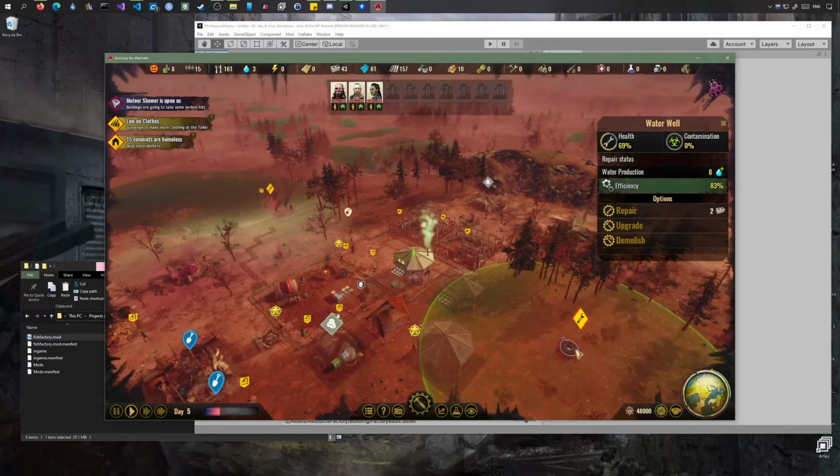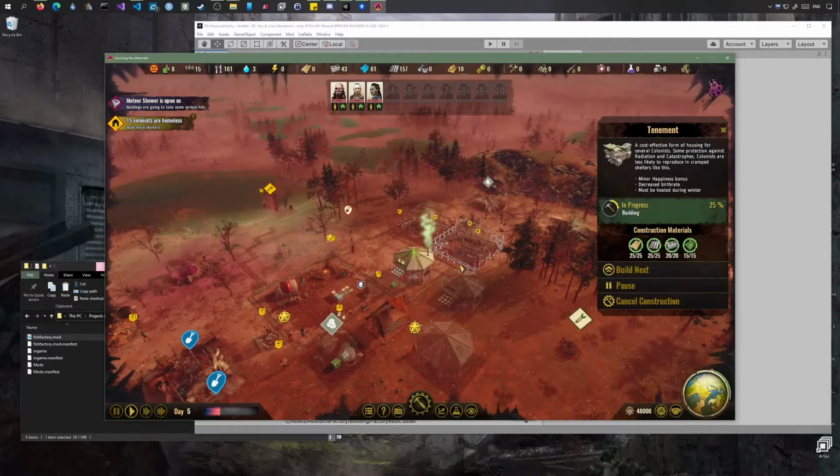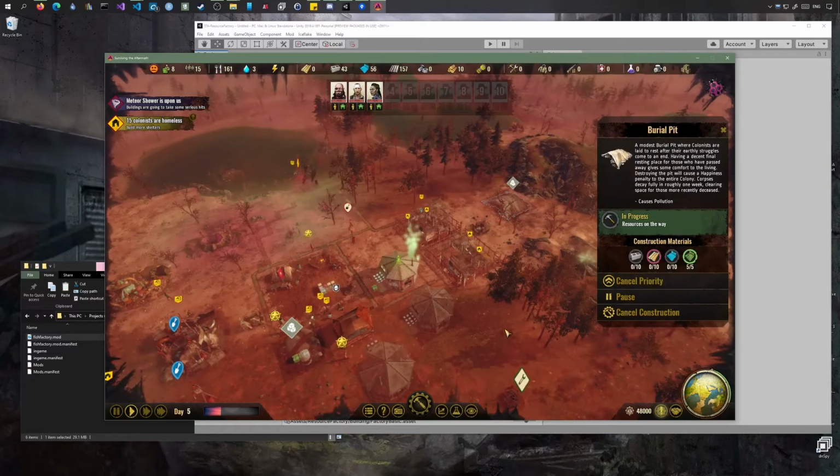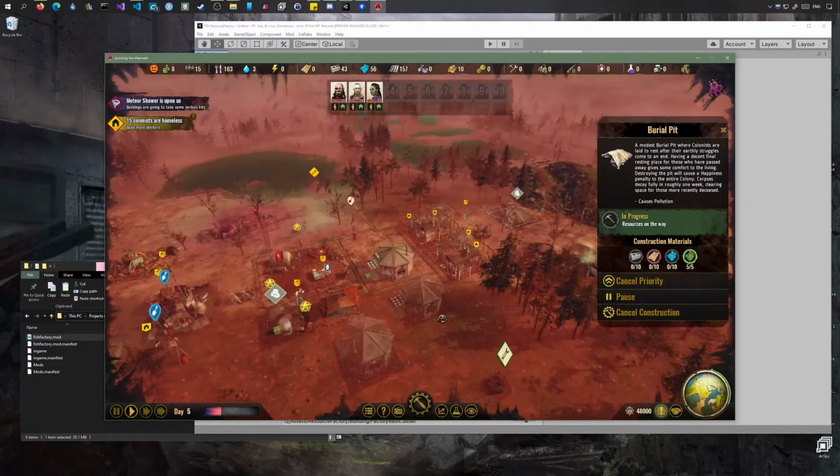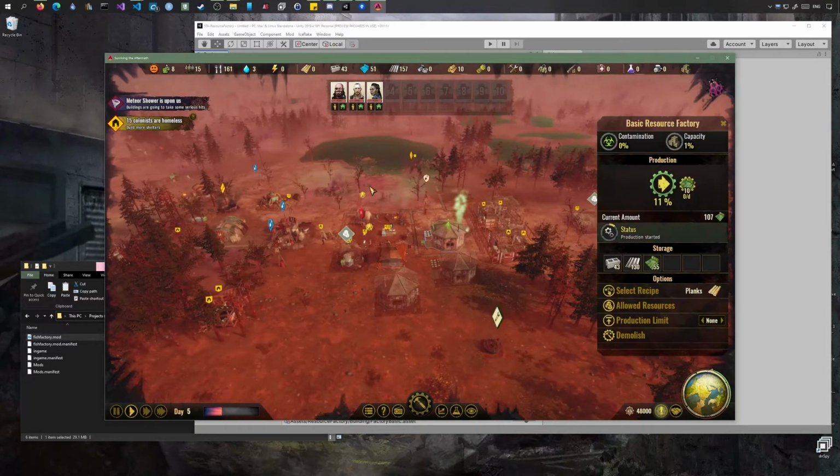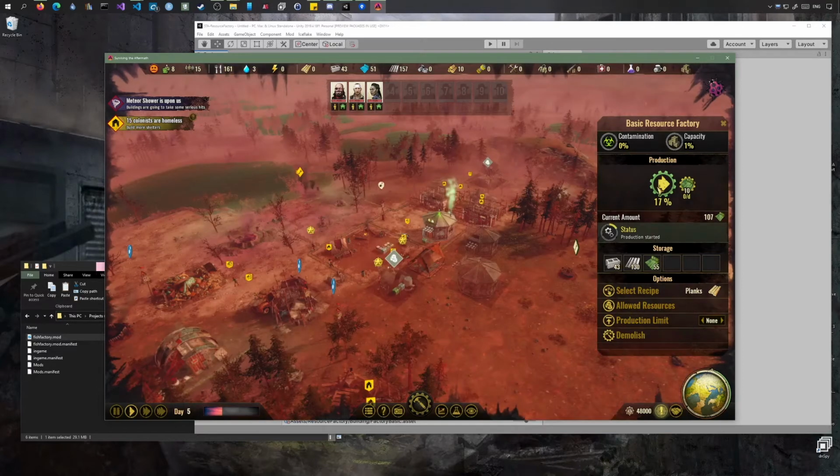So does the repair also count towards the build next? Let's say I want this build next. Repair is separate from that, okay? I'm out of planks. Yeah, so it is working throughout the meteor shower.